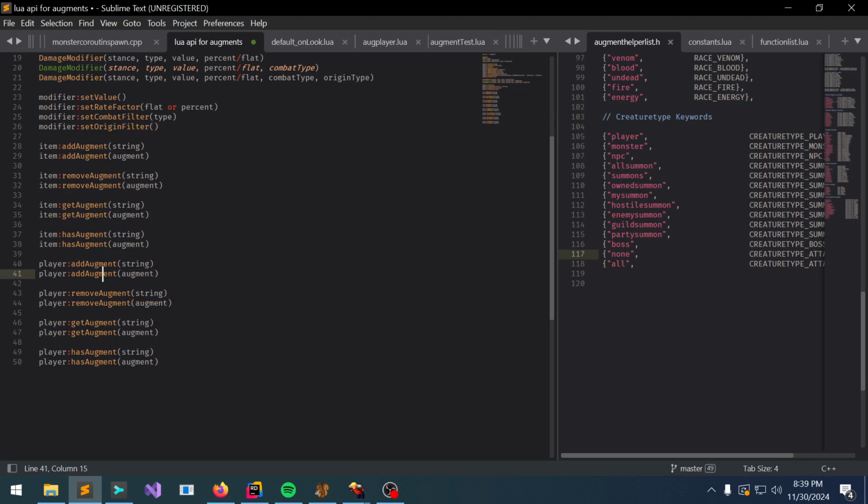And then we have those same exact repeat methods for player. All of these are there, they all work. I think player also has get augments, so you can get all the augments and iterate through them if you want.